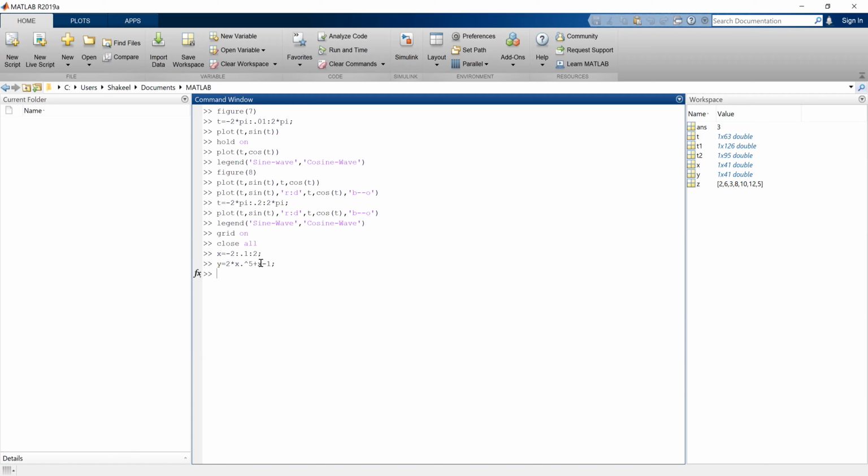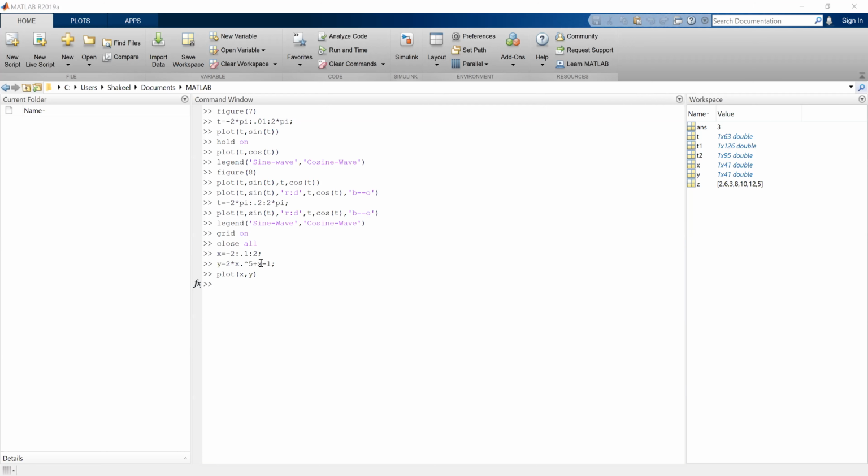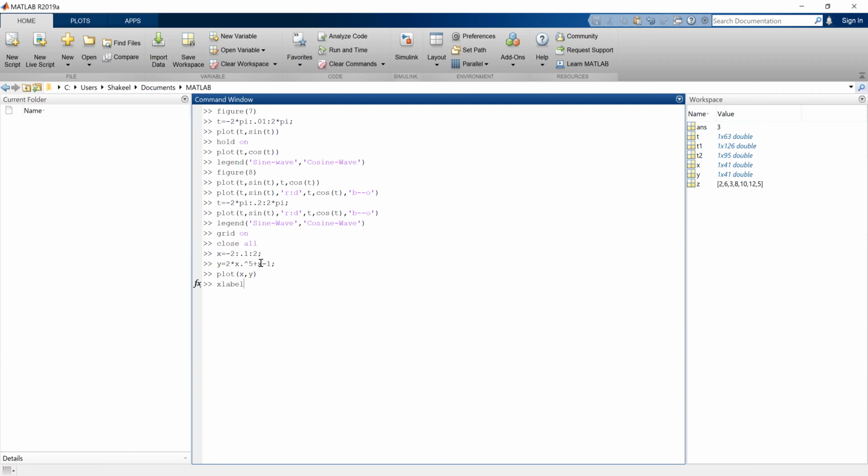Then I will say plot x comma y. And let me label it first. X label is values of x, and y label is values of x is a polynomial, and I can put a title there.